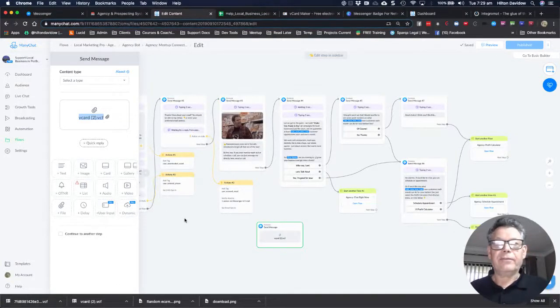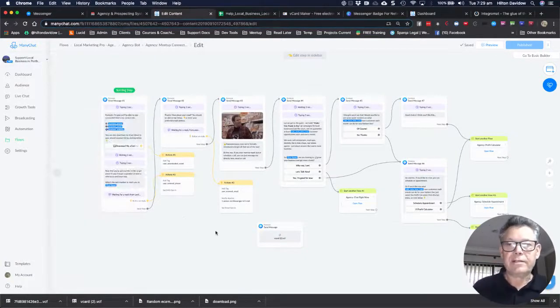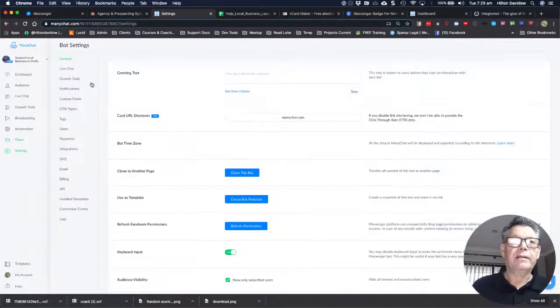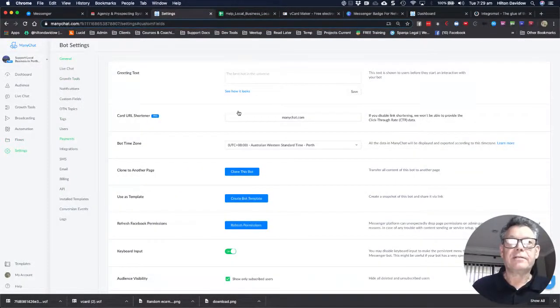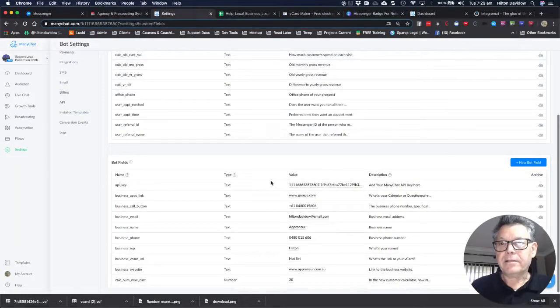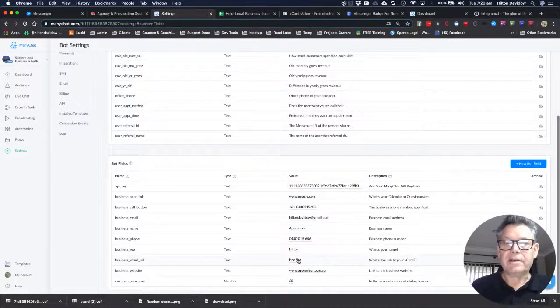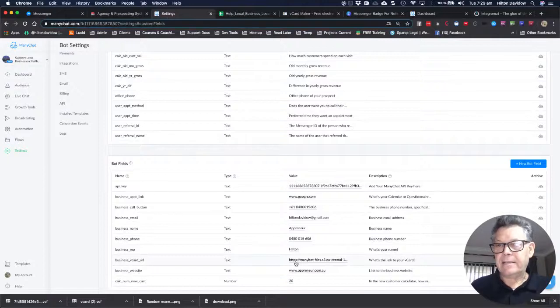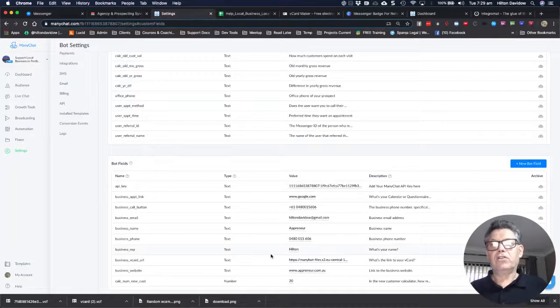Okay, so I now have the storage address for that file, and I am now going to go back to my settings, and I'm going to my bot settings in custom fields, and I'll just go here to the only one that's not set yet, and I will paste that. And you can see there it's at HTTPS ManyBot files, and that is my vCard stored on Manychat.